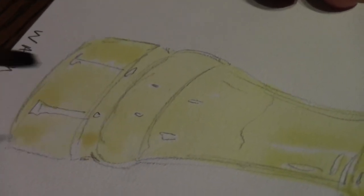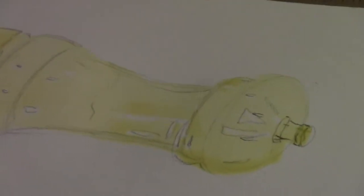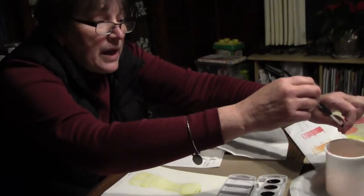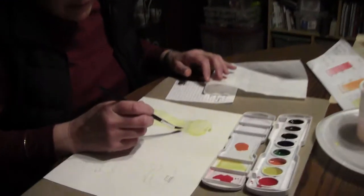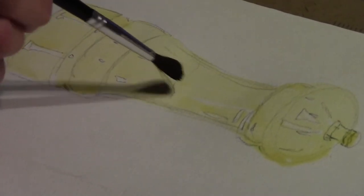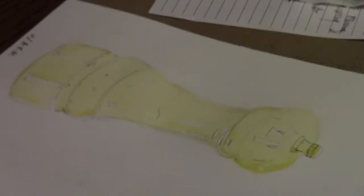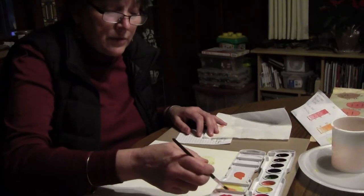Some people, when they have finished their wash, like to let the water sit on their painting. I want to just look around and be sure that I haven't missed any areas. It's very important that watercolors stay fresh, so I don't want to brush over it a bunch of times. However, if I have too much water in one place, I can rinse my brush, pinch it out, and then barely touch the paper, and it will soak up some of that extra water. Watercolor paint likes to be wet and it likes to flow on the paper. As long as you keep that in mind, you won't have any trouble.